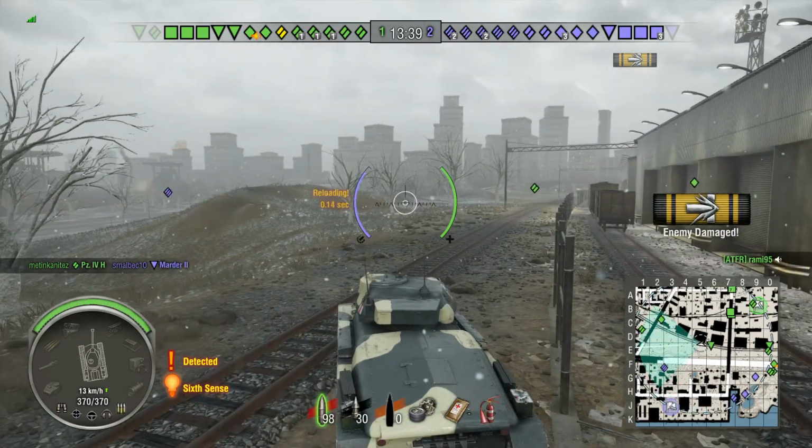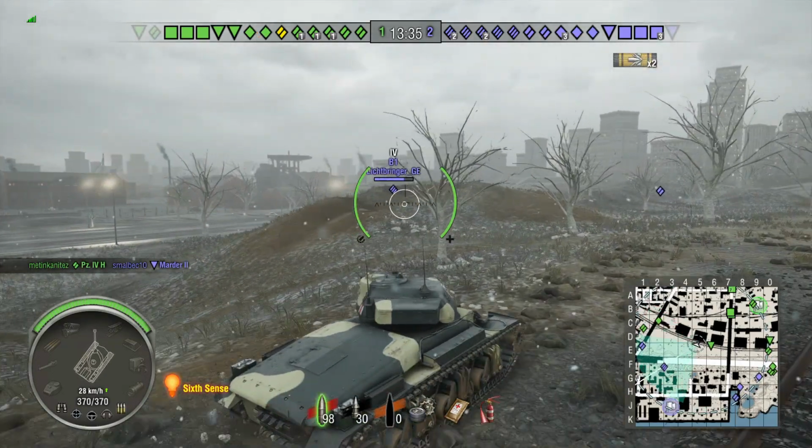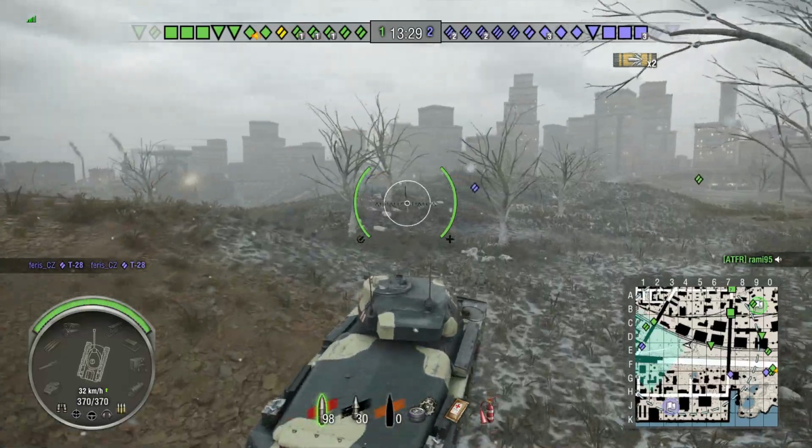Anyway, I've got a B1 over there. Another little tough tier 4 tank as well. Not so much from the side. It was 50-50 for me to go through, but I managed to pen, which was quite nice.